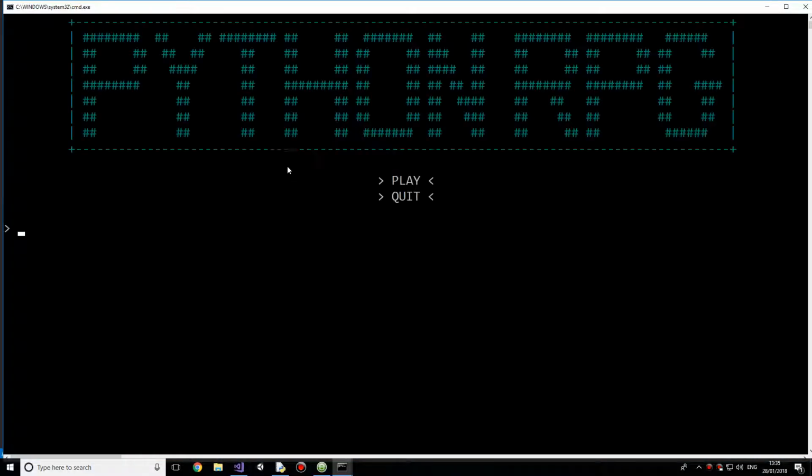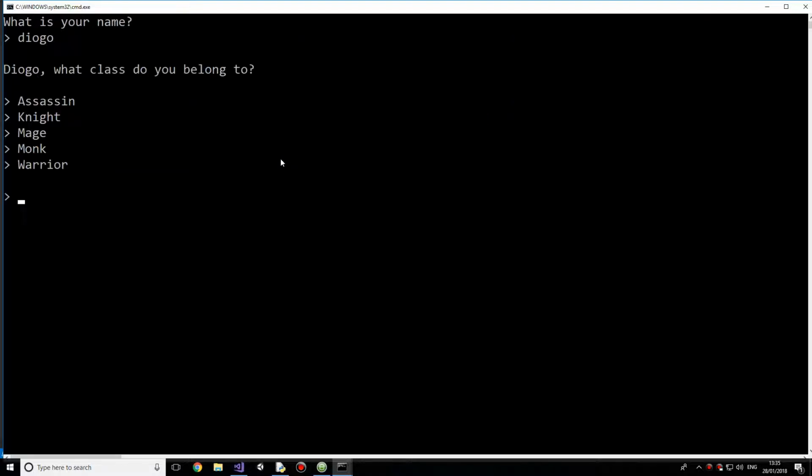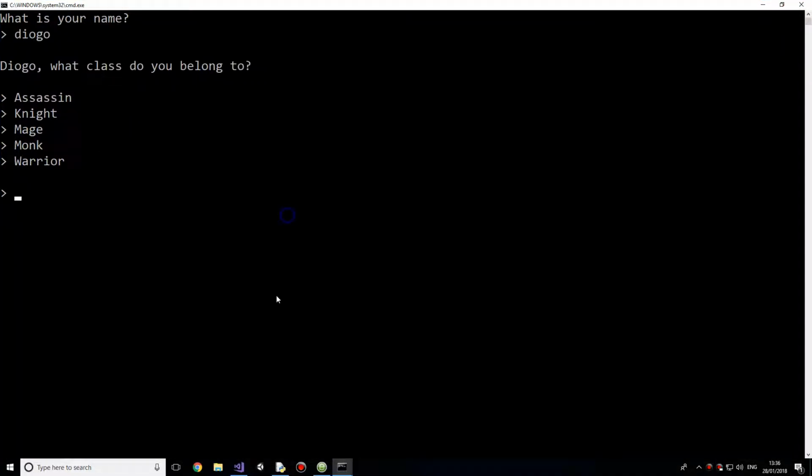If you look at an example of our classes, let's say play, we have Assassin, Knight, Mage, Monk, Warrior. Maybe each of these should have a building associated with them. So you're likely to see monks at, for example, a church or monastery. A mage you're likely to see, I don't know, at some other place. A knight at some castle potentially. Assassin, I don't know, at the pub. So something like that.